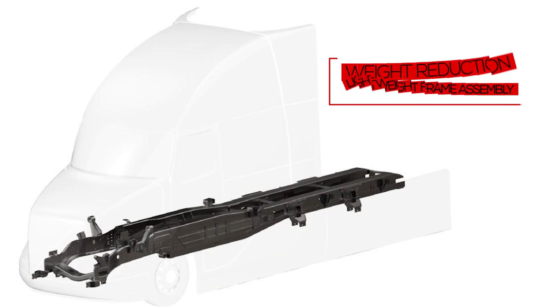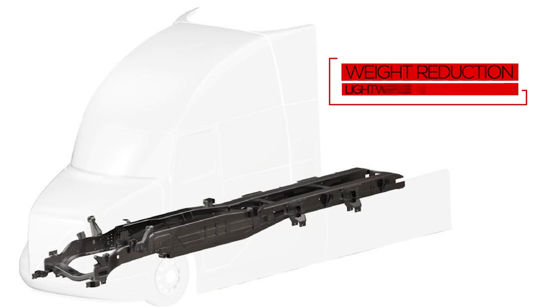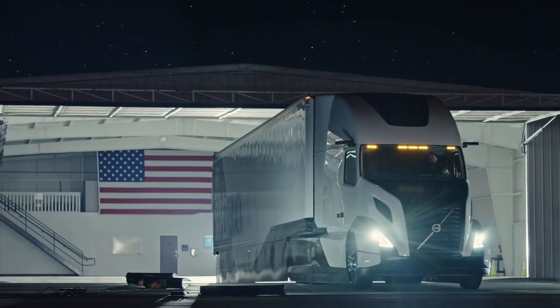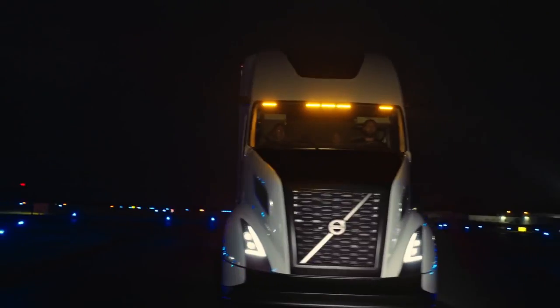For example, the frame in the truck is made almost entirely of aluminum, which reduces weight by about 900 pounds, but it's too expensive for a production truck. The roof, hood, and side fairings are made of carbon fiber — they're durable and light, but again too expensive for the current market.